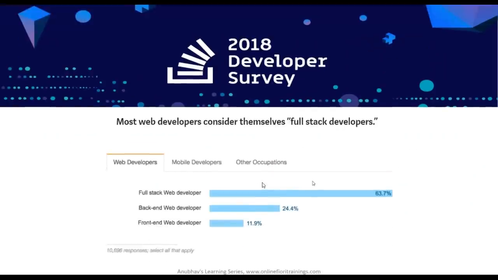This was the developer Stack Overflow survey 2018, where you can see most developers claim themselves to be full stack developers. Why do they do that? The reason is simple: salary will be more for people who are full stack developers. Companies tend to hire more and more full stack developers, including in the SAP area. We will understand in a minute who is a full stack developer in the area of SAP, what all these technologies are, and what you need to do to become a full stack developer today in the world of SAP.